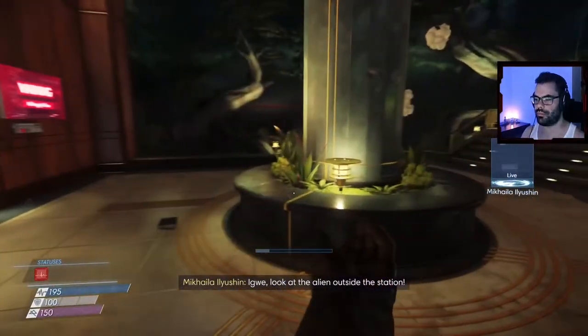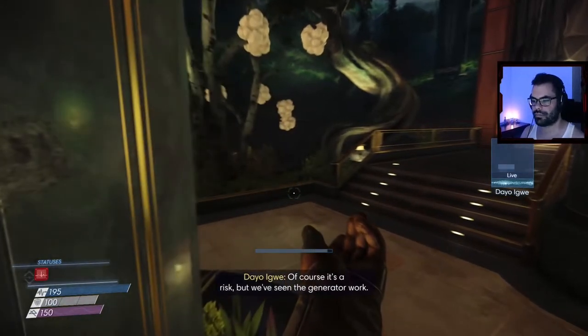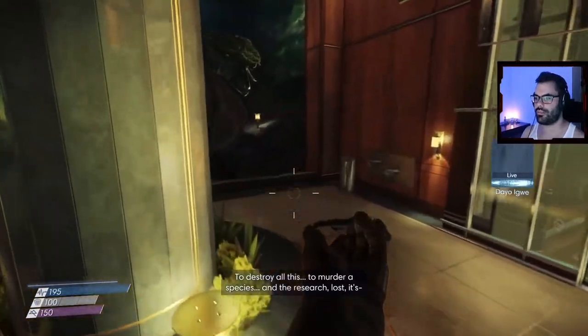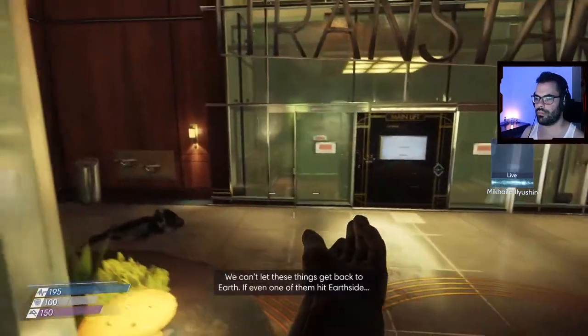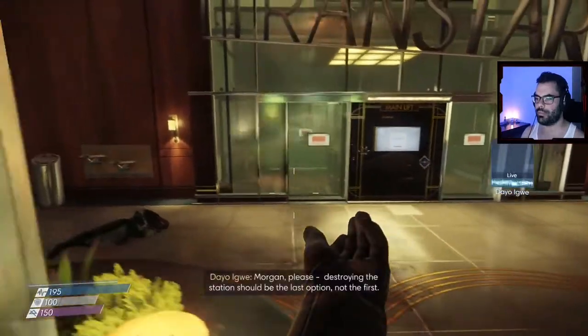Igwe, look at the alien outside the station. Michaela. Of course it's a risk. But we've seen the generator work. To destroy all this. To murder a species. And the research. Lost. It's... January is right, Morgan. We can't let these things get back to Earth. Even if one of them hit Earthside. Morgan, please.